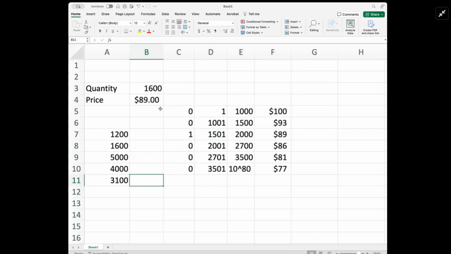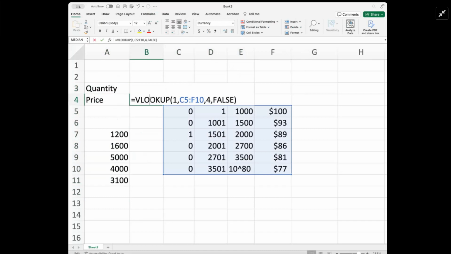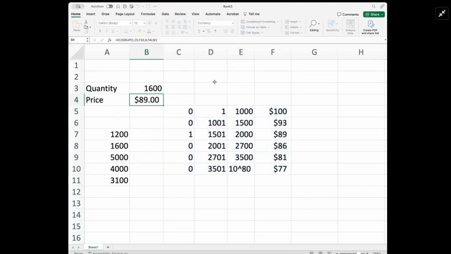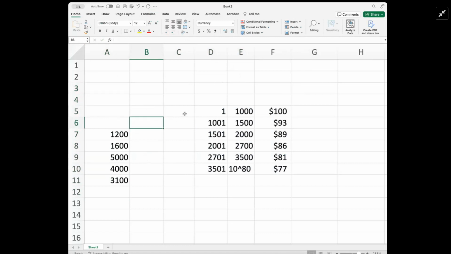And XLOOKUP, I'm going to scrap this. So take a look at this. If you need to pause this to get this nice formula there, because I'm about to destroy it. And if you notice, the formula for each of these, which I'm also about to destroy, is this. So I'm going to destroy this, which will break this. Good. And instead, in its place, I'm going to put, so this is going to be quantity, and this is going to be price. I'm going to do XLOOKUP.